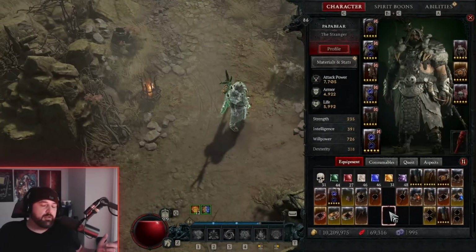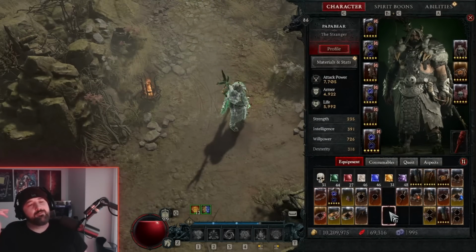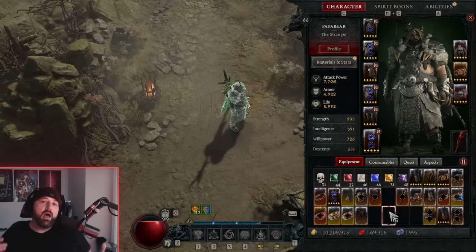Pulverize Druid, a little late to the game, a couple days old. A lot of people posted similar builds. Mine's a little different because it focuses on resource generation more than basically anything. You can't really do damage if you're constantly out of spirit.